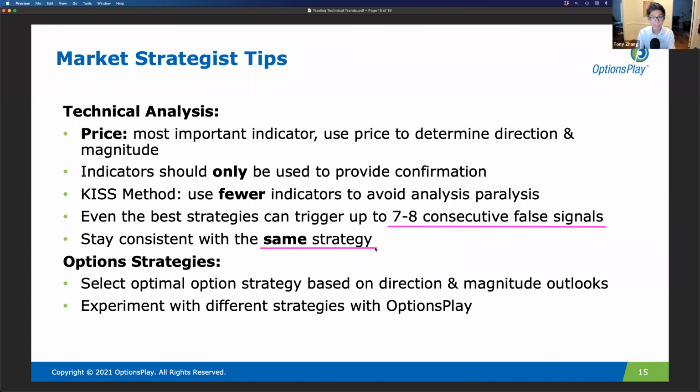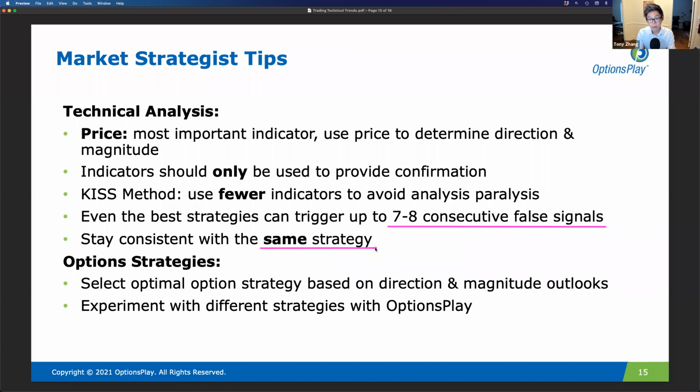If anyone can relate to that, please type 7 into the chat window. If you've gone from one service or one type of strategy, maybe had some large losses, said, screw this strategy, I'm going to find a new strategy, only to find a few months later or a few years later the exact same thing happens again. And maybe you've done that more than twice or 3 times, right?